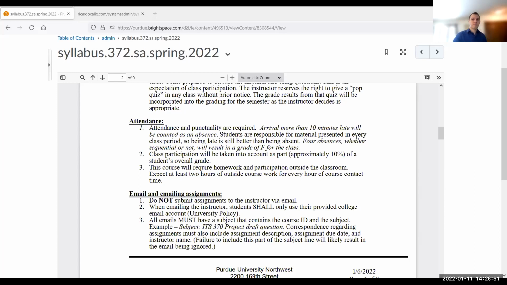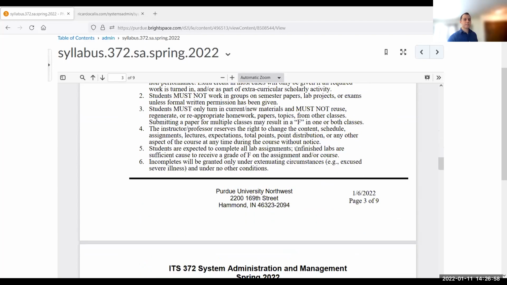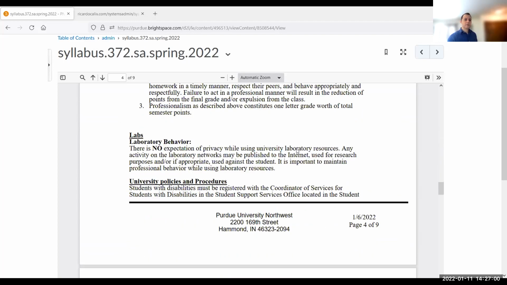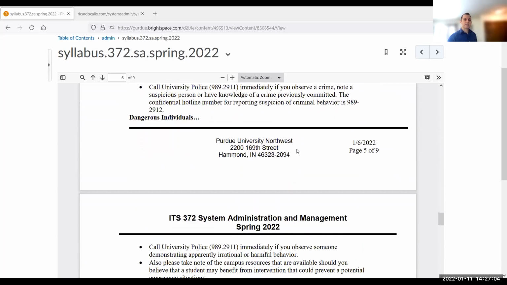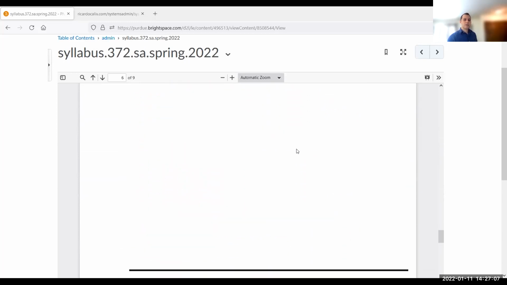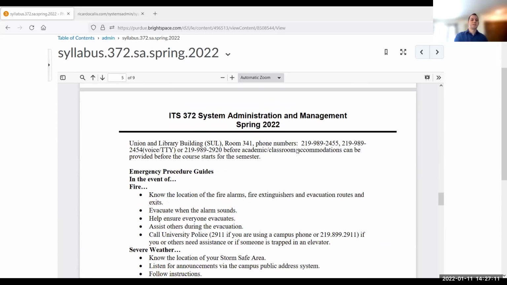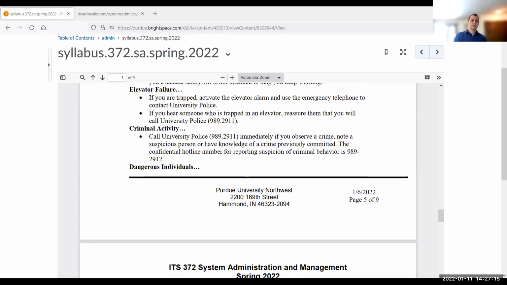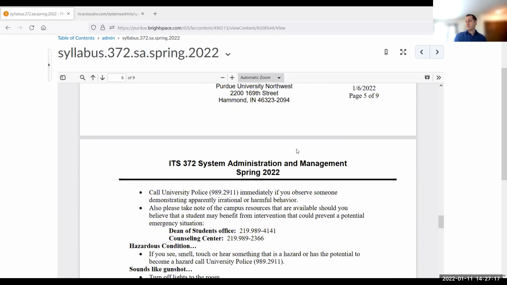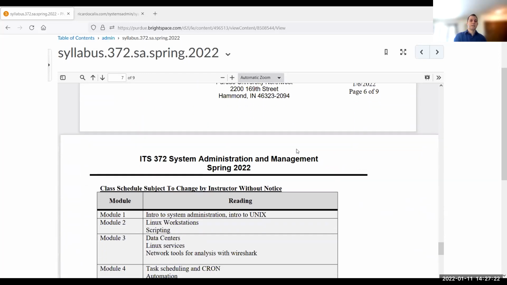All right, I'm not seeing any other questions. So please read all of this carefully. A lot of not rules, but a lot of guidelines and suggestions. For security and everything, make sure you read through this. If you have issues with mental health or COVID-related issues, the Office of the Dean of Students is a great resource that you can contact.